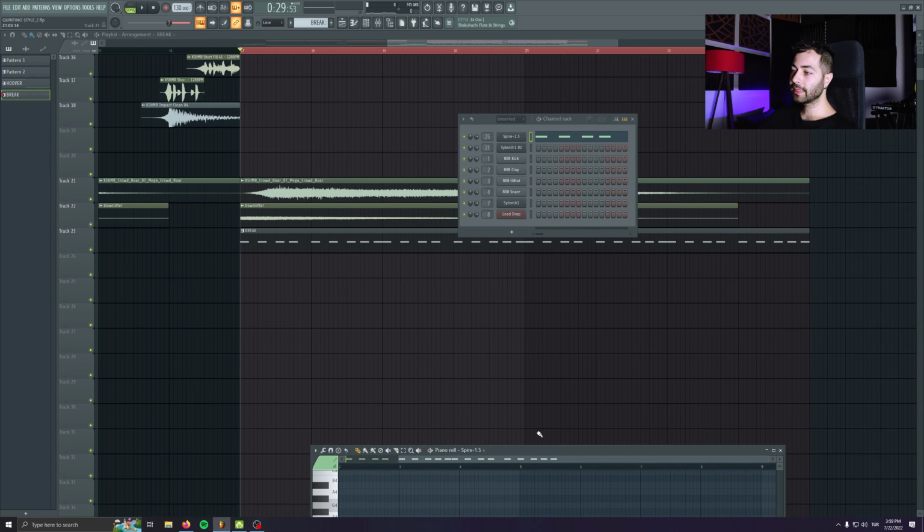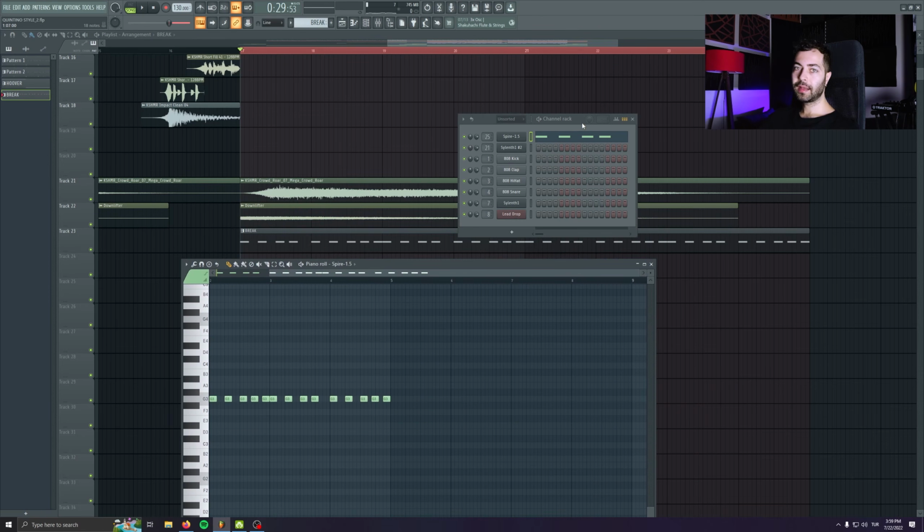So we got a really nice rhythm, and we can now use it as the bass template and create our main MIDI for the break section.